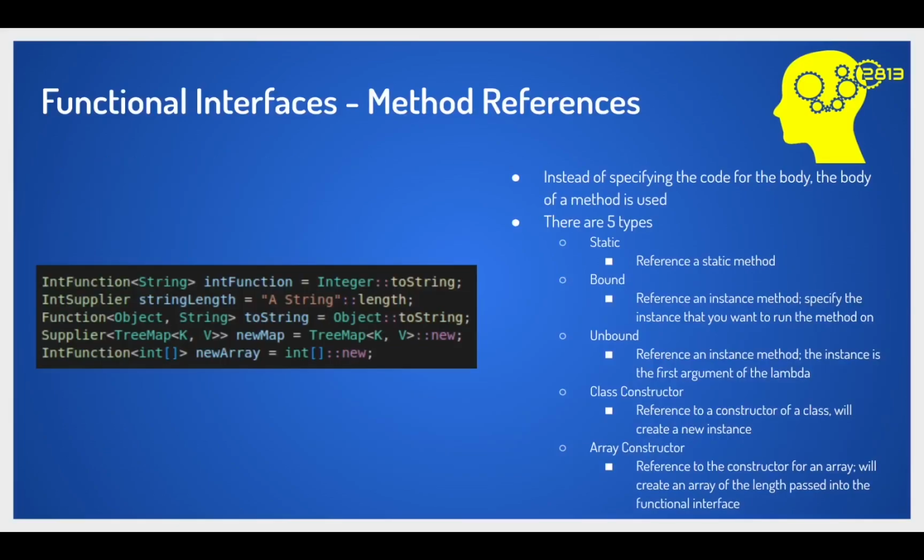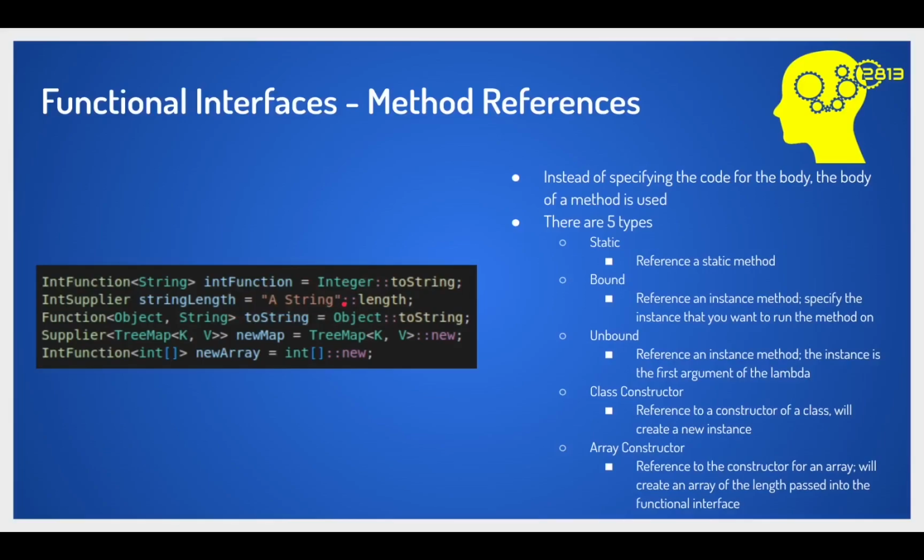Method references are useful if you want to say, I want to call this method. There are multiple different kinds. You can reference a static method. For example, there's Integer's toString method, which is static and it takes in an integer and returns a string. And then we have bound, which calls an instance method on an instance that you provide. For example, we provide an instance of string, and then this method reference refers to its length. So this will call the length method on this string object.